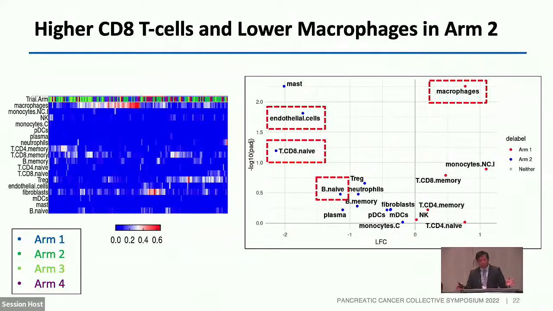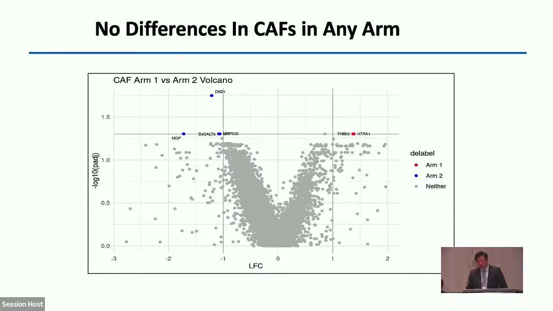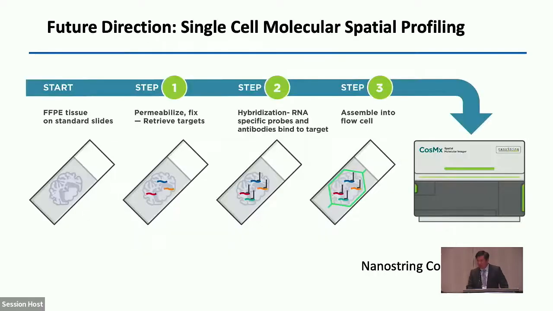So the other thing that you can do is look at the immune cells, which we did. And when you do immune cell deconvolution, we saw increased macrophages in arm 1 compared to arm 2. And in arm 2, we saw increases of CD8 T cells as well as endothelial cells, indicating that there are more T cells coming in the losartan containing arm. Again, all these things seemed encouraging that we are having a biological effect of losartan in these tumors. Interestingly, when we looked at the CAFs, we didn't see many differences. This was something that we did not expect, but as they say, the data is the data.